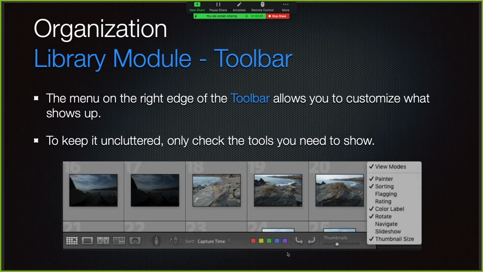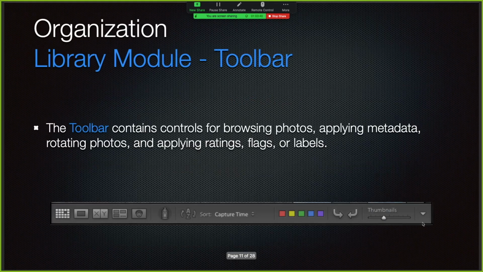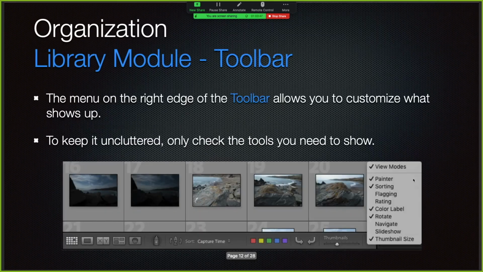The main way we do that is this little arrow to the right. This little arrow on the right hand side right here, if we click on that, we're going to get this menu right here. And everything that's checked is going to show up on that toolbar. Depending on your screen, some screens are really high resolution and they can show a bunch of these, but some screens won't be able to show everything. So I recommend turning off anything you're not using and bringing up only the things that you need.